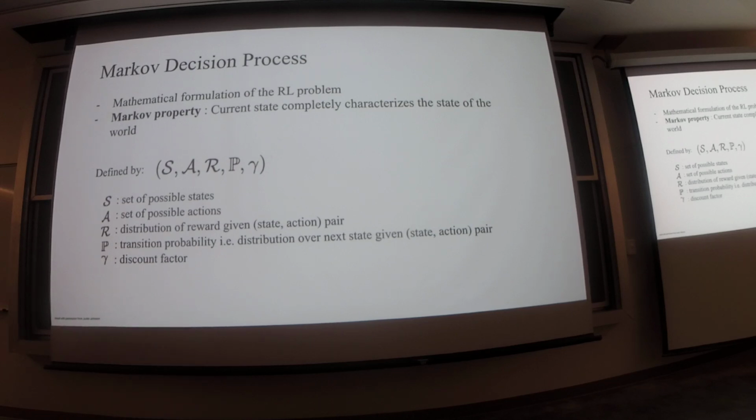Markov decision processes are really like mathematically just this tuple of 5 different things. You need a set of possible states. So this is like describing the environment or the universe that this is happening in. The set of possible actions. So this is whatever an agent can do in this, or like a video game, go left, right, up, down, jump, whatever. And then the distribution of reward given for a state action.